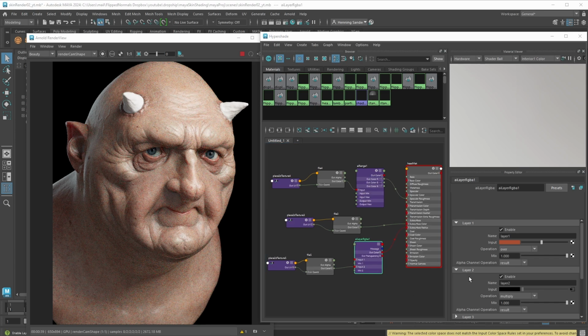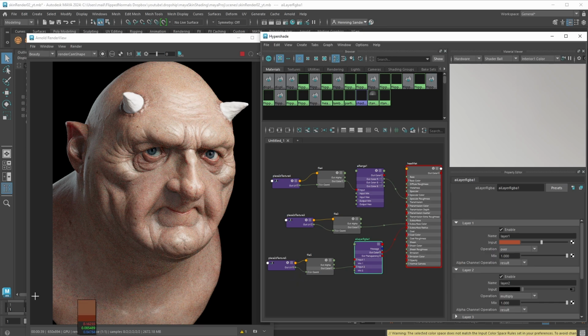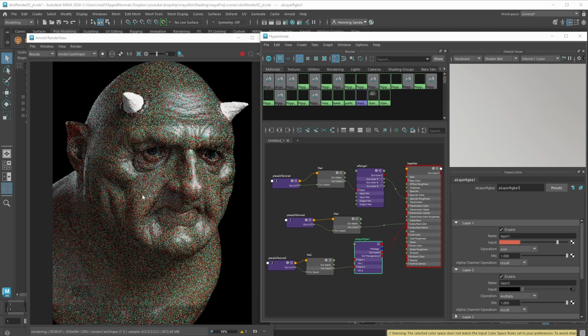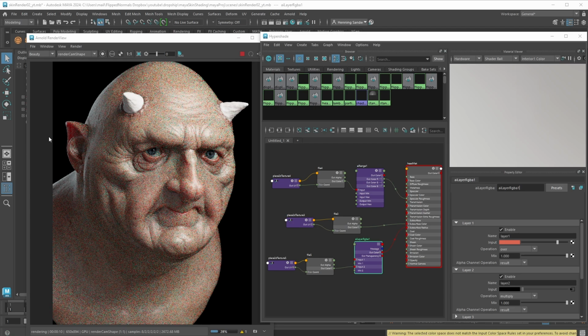So what I'm going to be doing now is I'm going to be cheating, and I already solved this beforehand. So I'm just going to be color picking this. This is what a lot of look dev is about. It's about finding specific values. What happened here was that this was a little bit more towards red and a bit more saturated and a bit brighter, just meaning we have a bit more color here. This is a lot about going back and forth and trying out different results. This may not be the perfect result, but at least this is what I found beforehand.